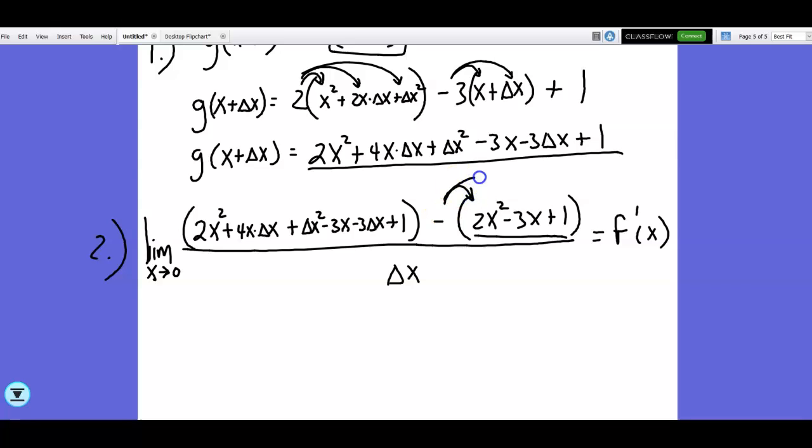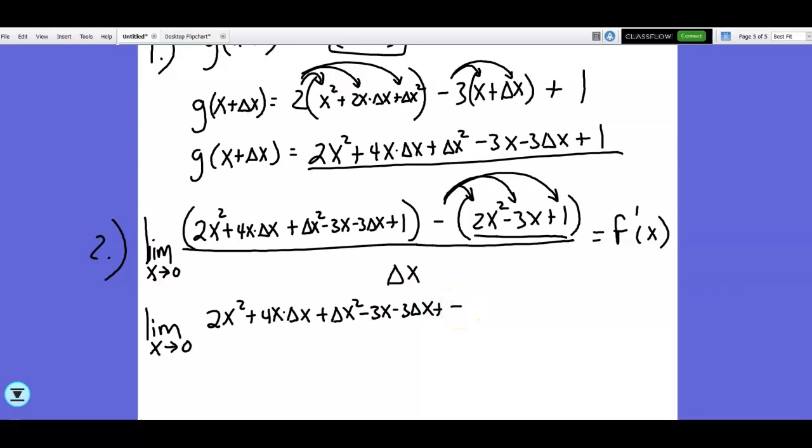So I'm going to distribute the negative, and then I'm going to combine my like terms. Now, once you guys get a little bit better about this, as you practice, you don't have to show every single step. It's just that you got to be careful, because as you can see, there's a lot of stuff to write here, and so it's very easy to forget something. So you have to really take your time in writing this out and double checking what you're writing. I've already made 2 boo-boos, but I keep catching myself.